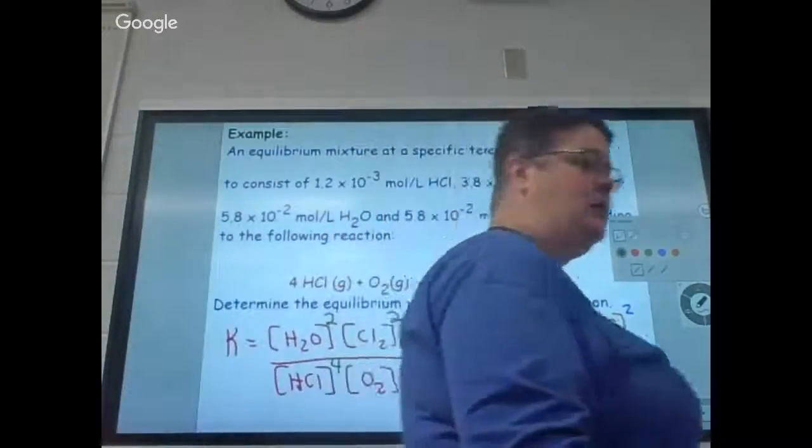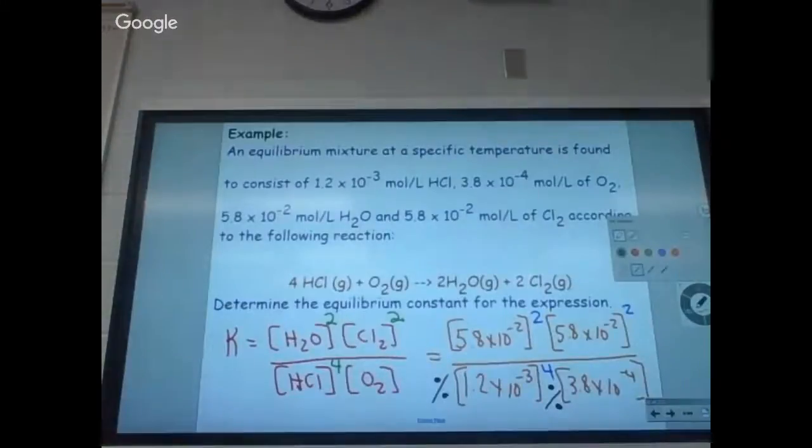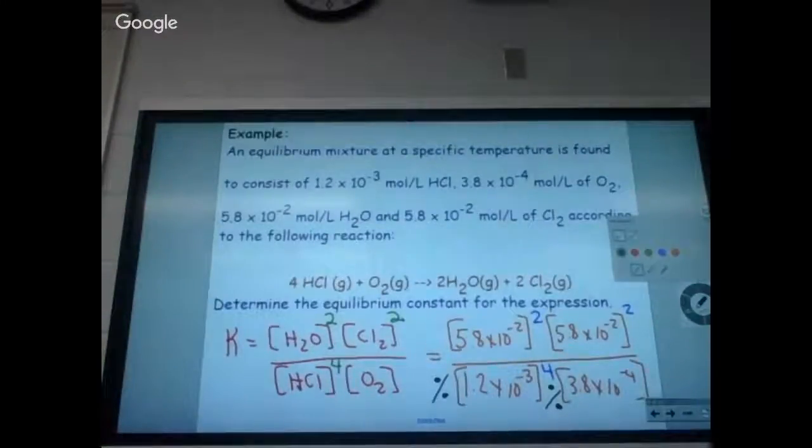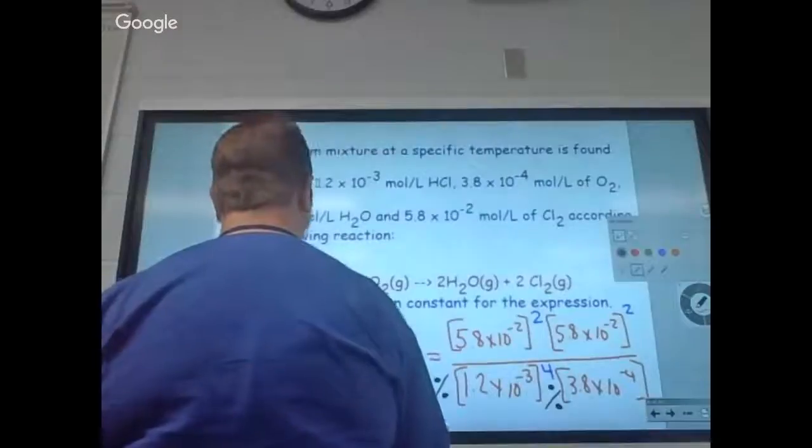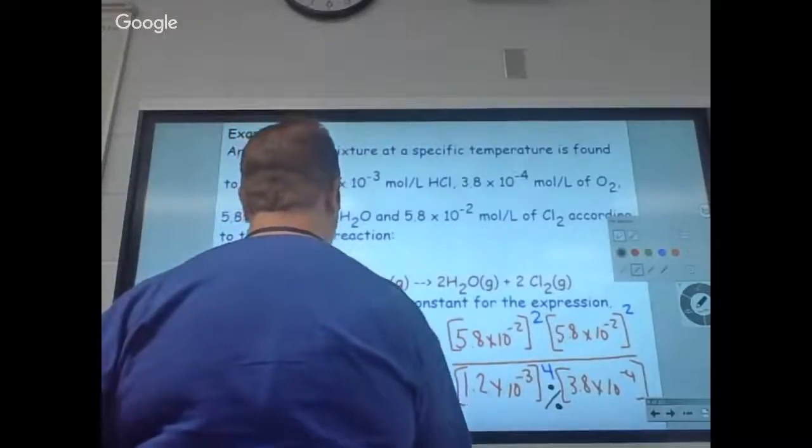Divide. I'm not using parentheses. I'm not saying times that number. They're both in the denominator. This is how I avoid using brackets and parentheses constantly. So hit divide again. 3.8, second EE, -4. And when you finish that, you should have an answer somewhere in the ballpark of 1.4 times 10 to the 10th.